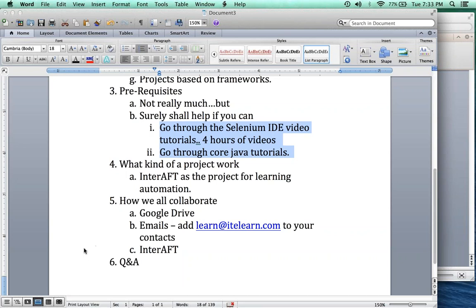Design related, yes. Not really, but it's an interesting point. I think I should be able to do it. For example, since we talk about InterAFT, I can talk about how the SDLC, development lifecycle, works, and how we are doing the testing. As part of that, we'll talk about the FRDs, the technical design specifications, and how we created the platform, started designing the architecture, and so on. At a high level, we'll give you the walkthrough. If possible, I'll get the developers also to participate and give an overview of how they approached it.